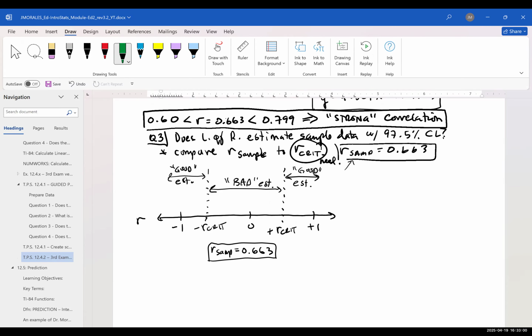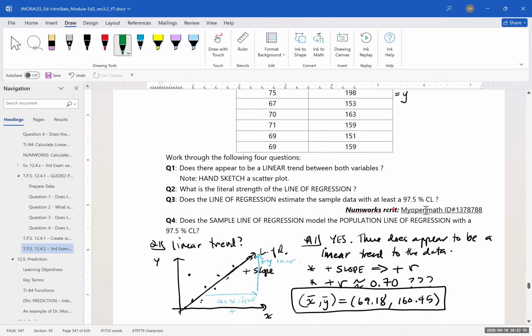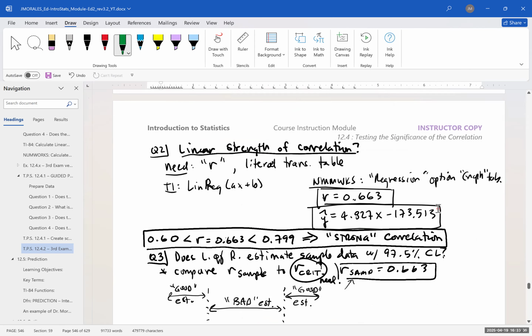So first with NumWorks. I can't put programs on it, but I provided the program for you here. If you're looking at the PDF of these lecture notes, you should be able to click on this link, and it's going to open up a web page. It might be a good idea when it brings this up as a tab on your web browser to bookmark it, so that you can more easily come back to it when you need it. Okay, bookmark it. So let's go ahead and do that.